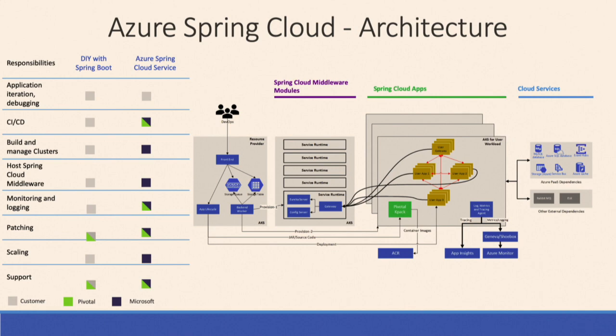Here you've got your applications. Applications are managed also by Azure Spring Cloud, so they run on top of our architecture and we scale them. Behind the scenes, it's Azure Kubernetes Service, but you don't see it, it's managed for you. Yesterday there were a lot of talks at Voxxed Days about Kubernetes. Here it's the same thing, but it's managed for you, so you have the benefits from Kubernetes without the trouble.